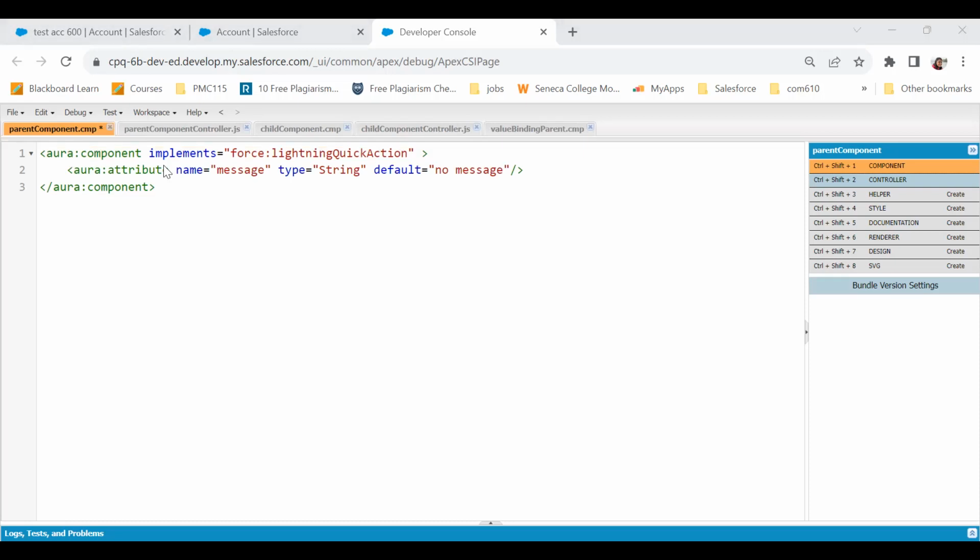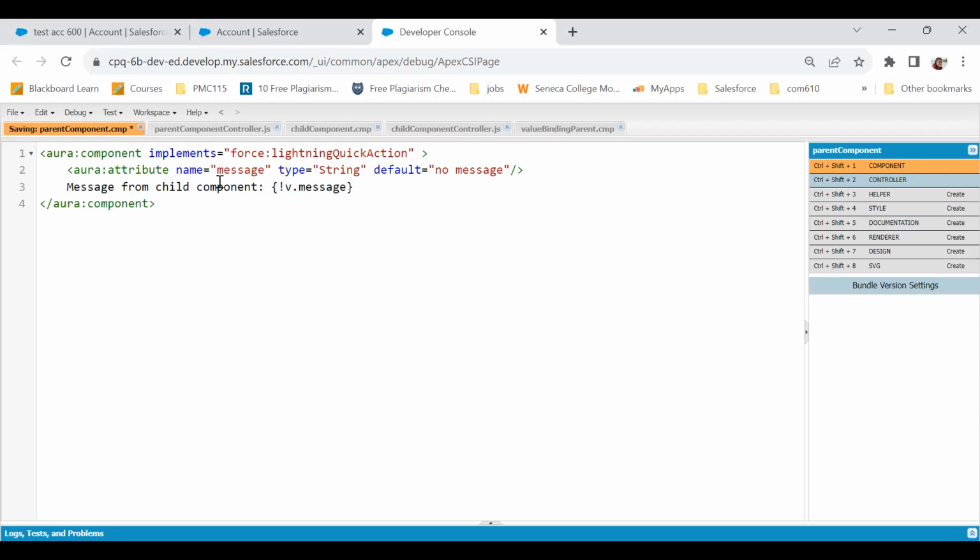Okay. Now let me display this message. I have created an attribute called message. And by default, the value in it is no message. And I'm just displaying that attribute called v.message. Message from child component. We have not yet received anything.